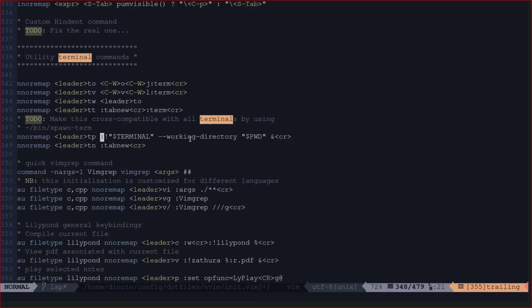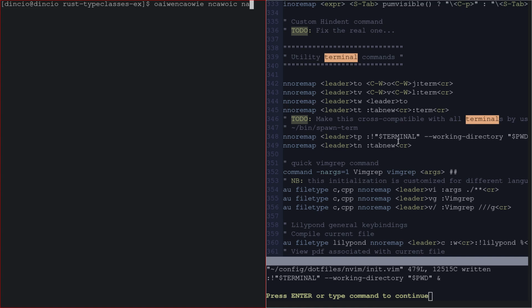So right now you just say it like this, and then here's the pwd, which is a Vim specific thing that points to the current working directory, and it stands for, no idea, I think it stands for working directory. And then this thing here just means give the program to another thread so that I don't have to keep it in my thread, and that frees up Vim for working while your program works on a separate thread without impeding Vim. I was aware of the circularity of that phrase, I do not care. So then you say cr, and cr just means carriage return, because if you type a command here, hello, like this, you have to press carriage return. So you still have to press it to make it work. And that's pretty much it. Now you have your trusty terminal. Alright, goodbye.